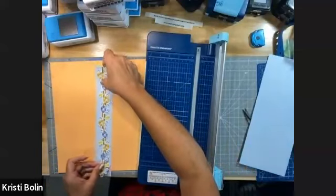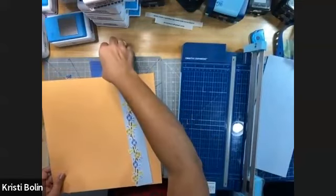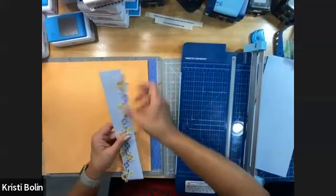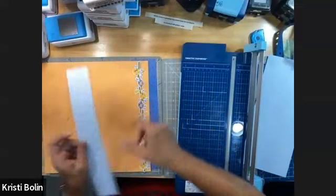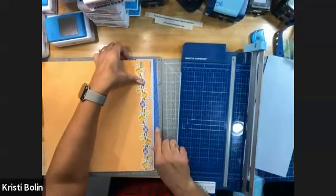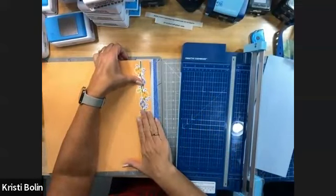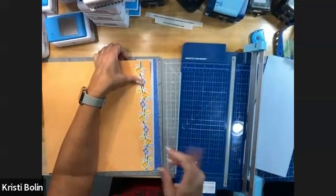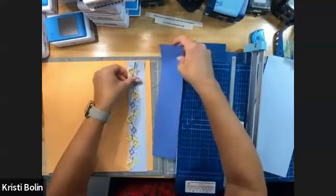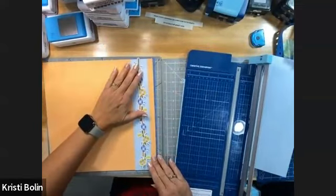So now I can decide, do I want to put this on the blue and then layer the tangerine under it before I put it on the wavy blue, or do I want to do it the other way around? Do I want to put the border on the tangerine, then have the blue peeping out, and then the wavy blue? So I'm looking at my desk, and then I'm looking in the monitor to decide how I want to do it. So there's that way, and then here would be this way. Let's see, which do I like best?